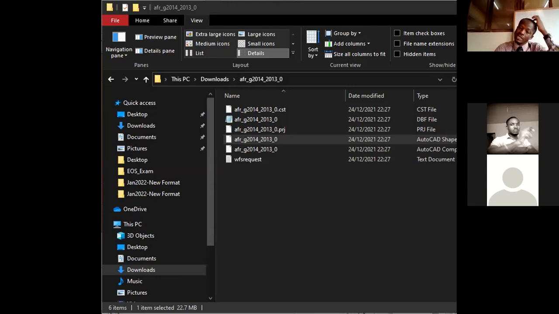Okay, see if you understand it now. You are asking a question, but see if you understand it now, from what I've typed in the chat area. So you click on the SHP, the file with the extension SHP, click and hold it, drag it into the layers panel. That's one way of adding a file into QGIS.